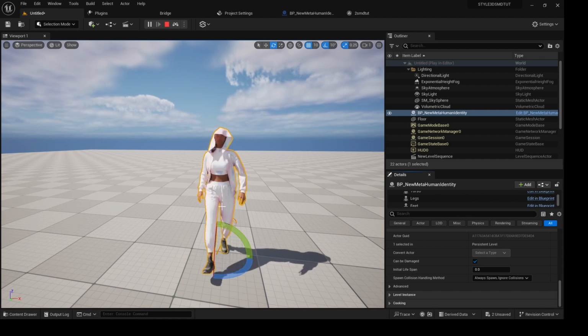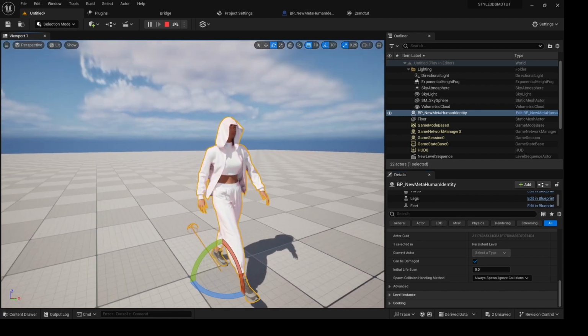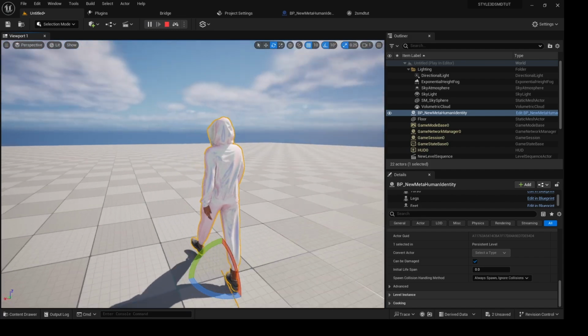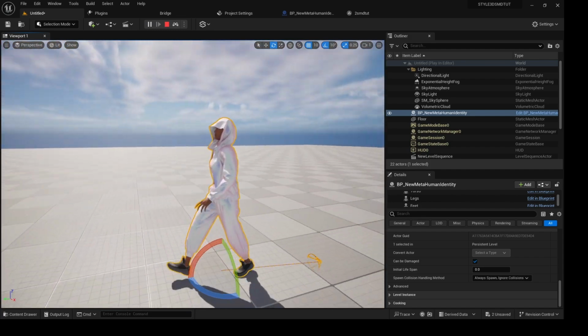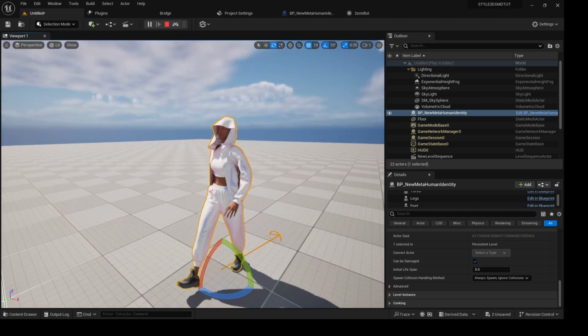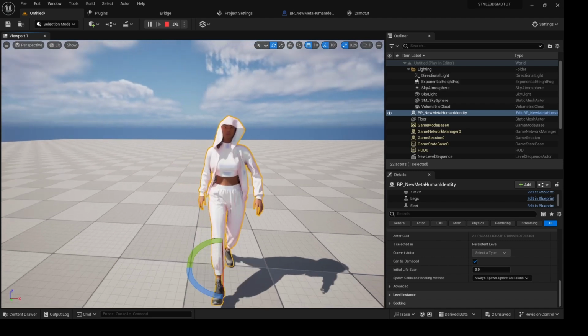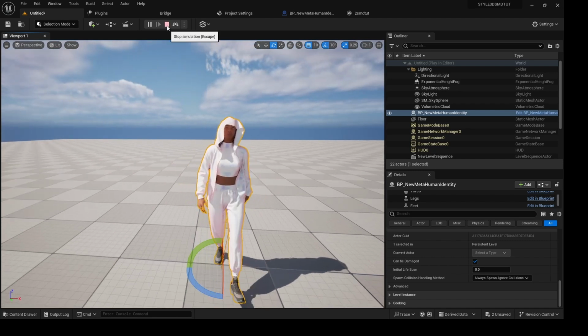Okay, it's going all smooth. So it's actually looping. Yeah, this is very amazing. Simulated in Unreal Engine on a Metahuman, damn, this is crazy. Okay, so now let's take it into the sequencer and see how it's gonna look.